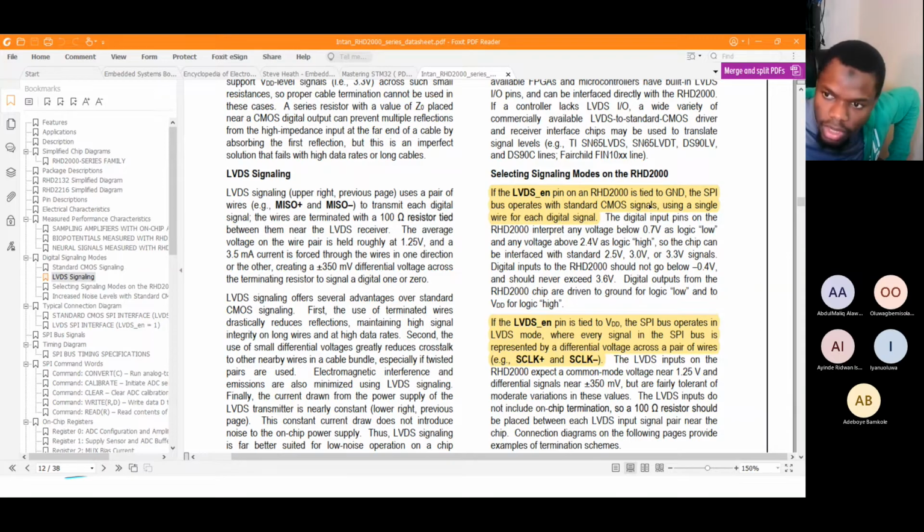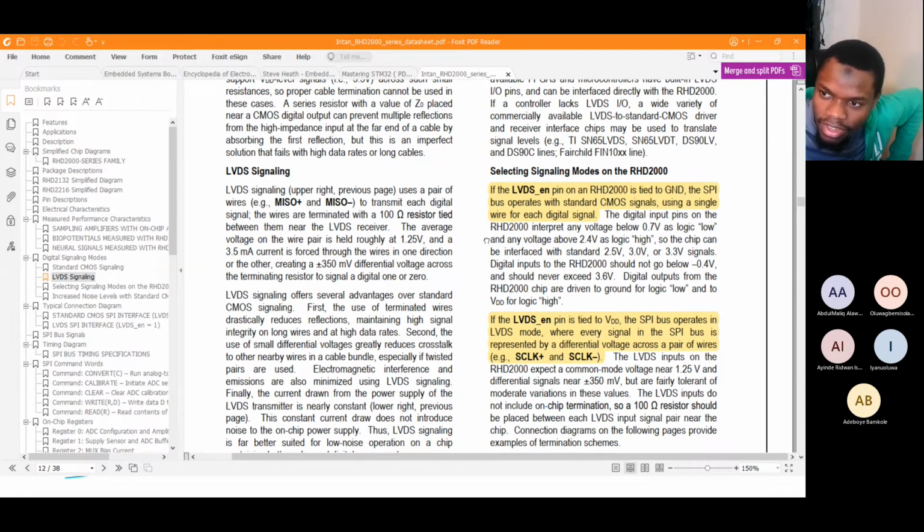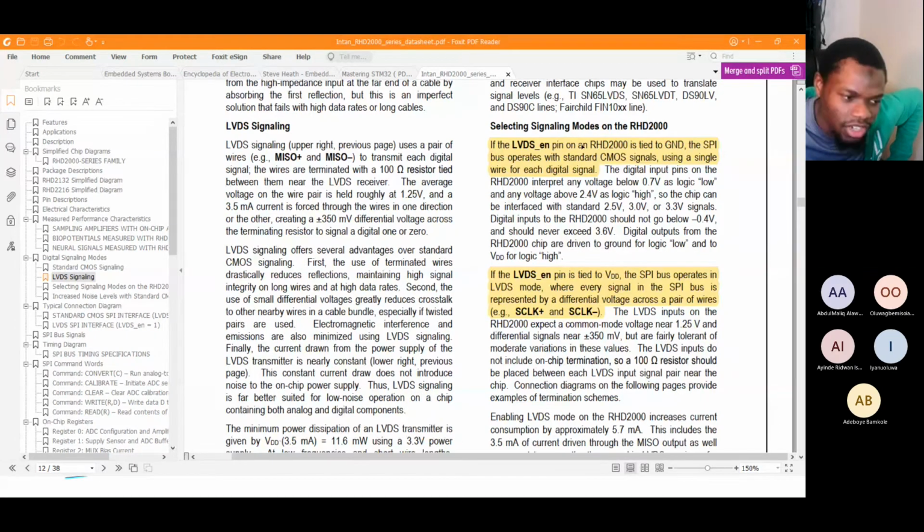I was trying to use this device with the Arduino, but I didn't realize that the device was already configured by default to work with LVDS SPI. LVDS means low voltage differential signaling. Did you get that? Low voltage differential signaling. So I was struggling. I spent several days, I think even several weeks, trying to communicate with the device. Then some weeks later, I read the data sheet and saw this, and I realized I had wasted so much time because I didn't read the data sheet very well.